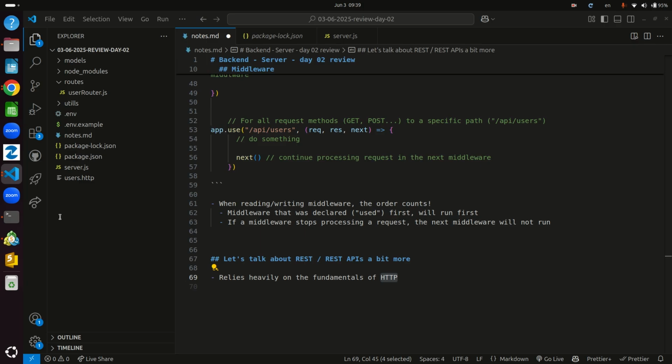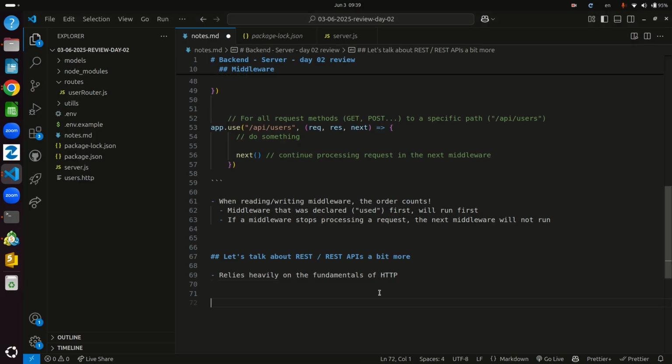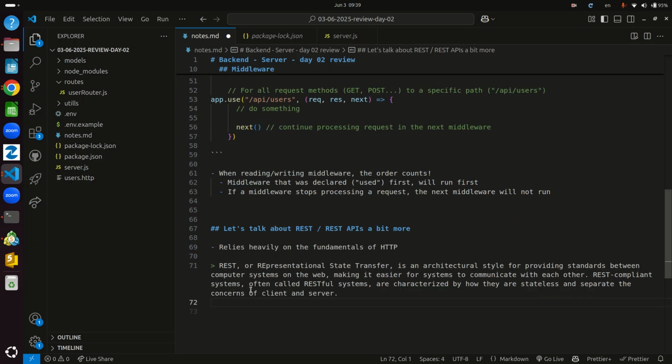And I have a note, like a quote, so to say. It's coming from the Express website, I took it from there. REST is a very broad thing, but I am going to explain it.